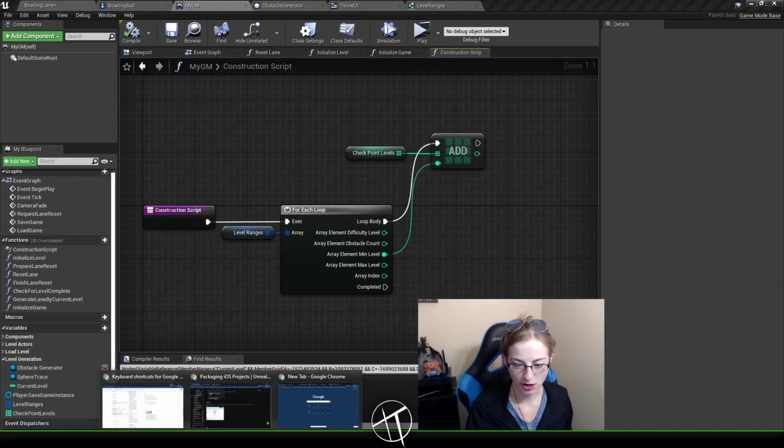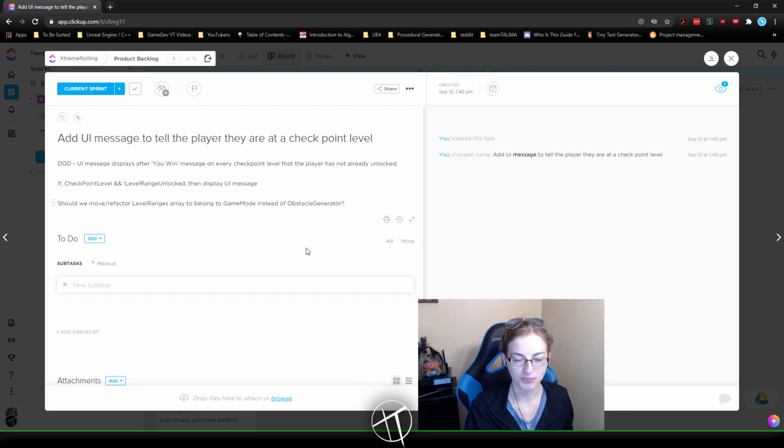Okay, so we have this. I was looking at the cards. That's the wrong profile. Open up this one. On every checkpoint level the player has not already unlocked, the next step is level range unlocked, then display UI message. I always think of this in terms of the main menu, but the main menu can't work until we get the functionality down. So I don't need the main menu, I just need the functionality of this.